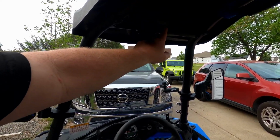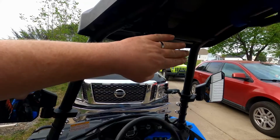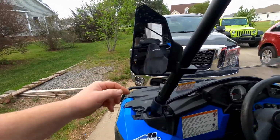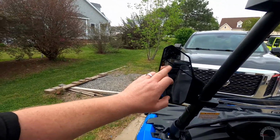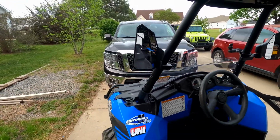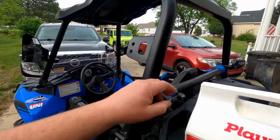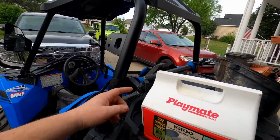So then I went ahead and I pulled out right here, where there used to be a rear view mirror. Well, it's okay, but I don't like that, because I don't like to keep looking up. So I went with the side mirrors. These are Kimimoto's, very good. But what I recommend is put any kind of water repellent on there, and that'll keep the mud from sticking.